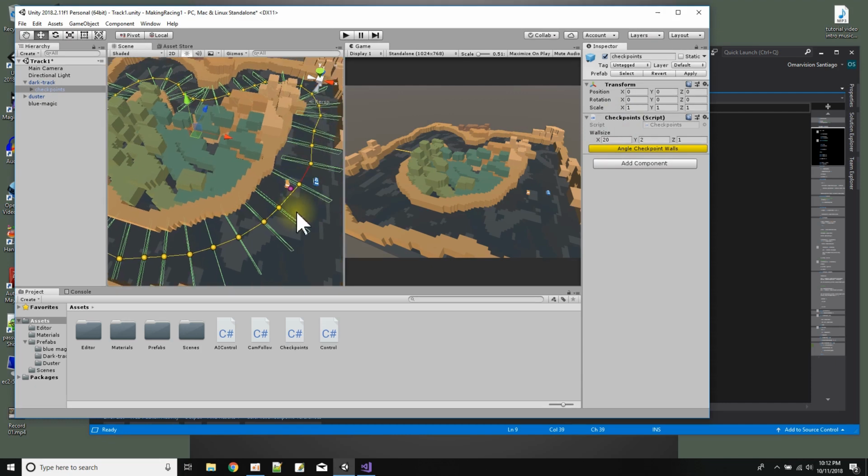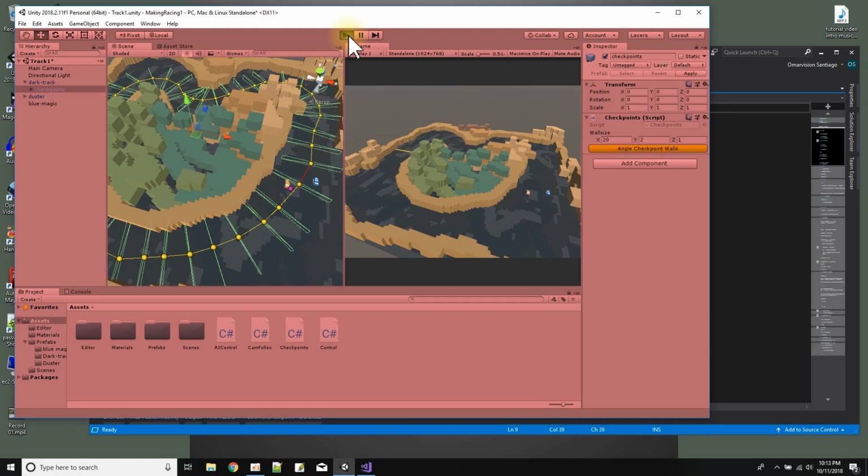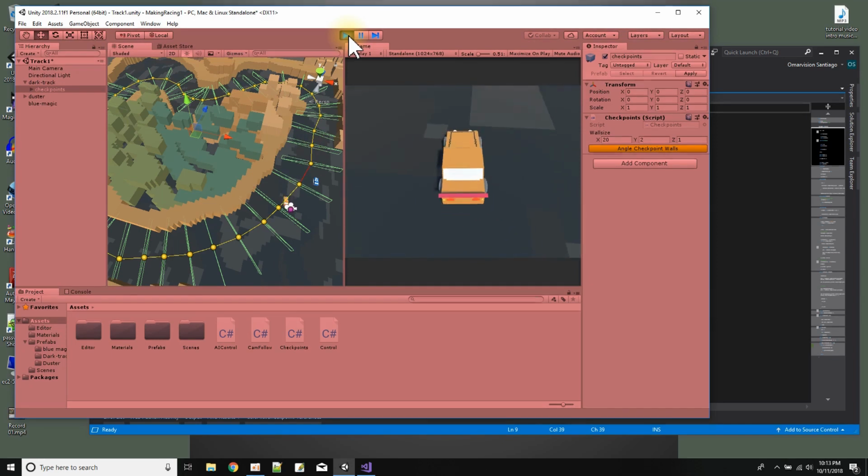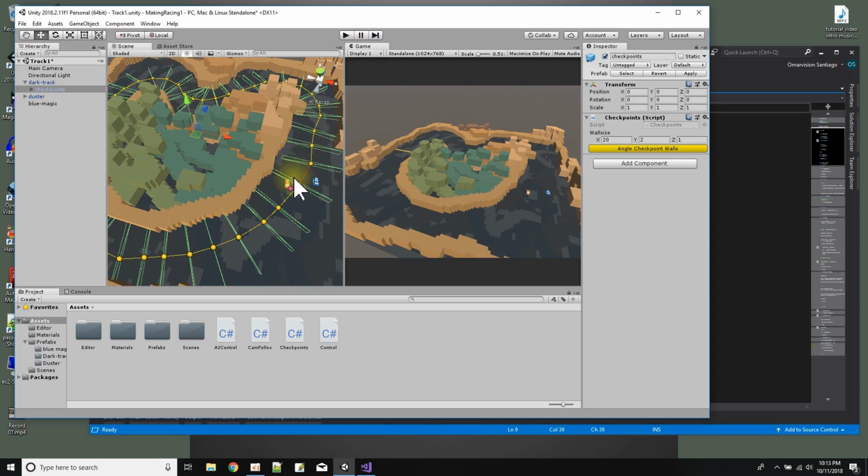The thing I was going to do with the walls is have, when a car drives forward and passes through a checkpoint wall, the AI car know to now point to the next checkpoint. So with these walls here, let me just press play and drive my car, which is this orange car, and just see how things are working. I'm driving, and I bang into something. I'm banging into the checkpoint walls. So I noticed that's my first problem: my checkpoint walls are colliding with my car.